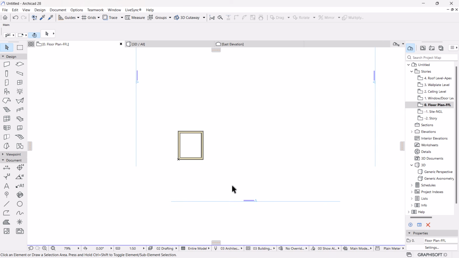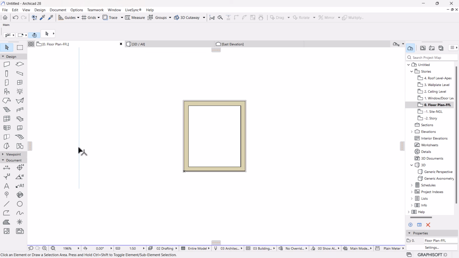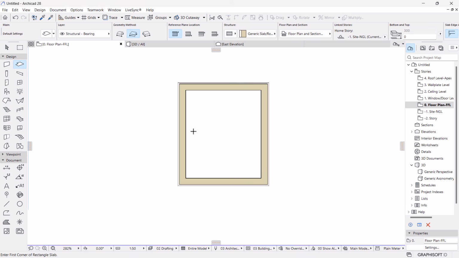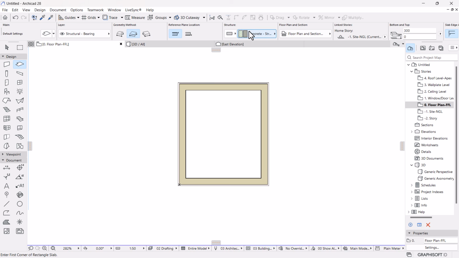Okay, so from here let's place a 150 millimeters thick slab on this level. So I'm going to activate the slab tool. Then by the use of rectangle geometry, let's change the structure to basic and make sure the material is concrete. Then scroll down with your wheel on the info box.